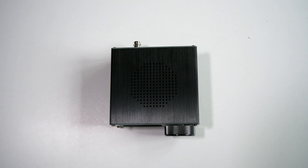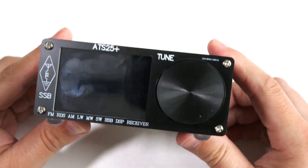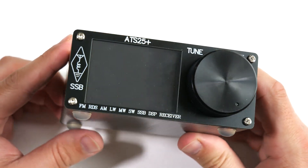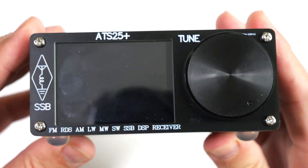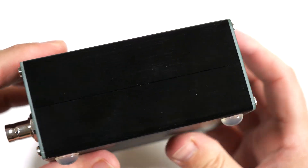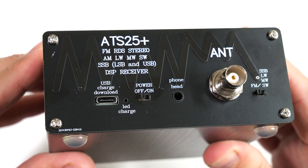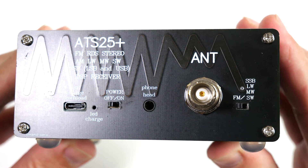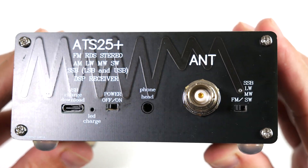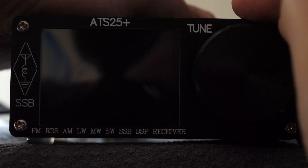The top and bottom case looks like it's made from black brushed aluminium, while the front panel and rear panel appears to be the same material used for making circuit boards. The inbuilt speaker is mounted on the top for easy listening. On the front we have the 2.4 inch color touch screen along with a rather large VFO knob. On the rear we find the USB-C charge port, LED indicator, on/off switch, a 3.5mm stereo headphone socket, a BNC socket for your antenna, and a filter switch to switch between FM broadcast and the HF band.